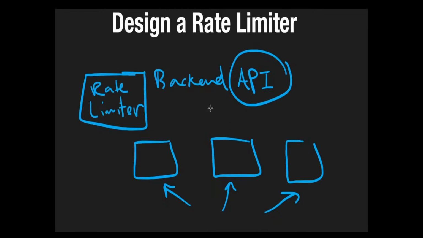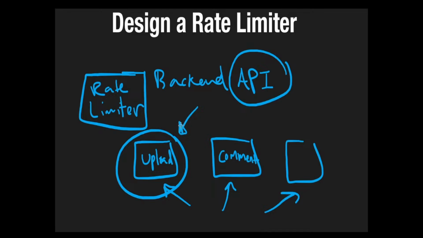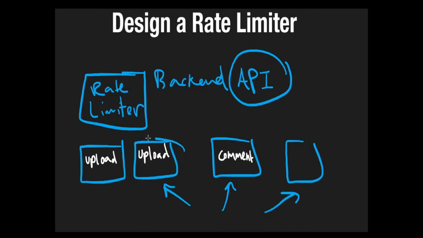Now, a subtle point here is that each of these APIs, for example, maybe there is a separate uploading API, just thinking in context of YouTube, and there's a separate comments API. I'm not saying this is the case, but if this were the case, each service here is not going to be a single instance. There could be multiple instances of the upload API, but both of these need to be able to communicate with the same rate limiting service. These need to be in sync.